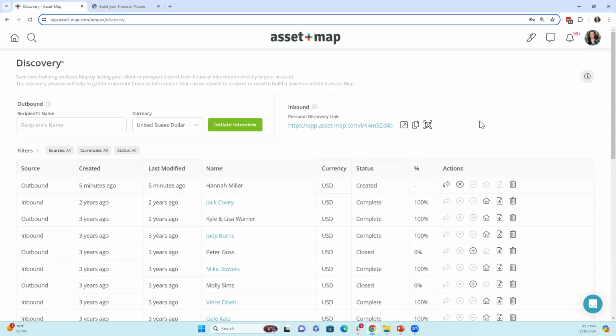And then you could go into that household and manually add additional information and continue talking about it with them moving forward. Okay. So you can always manually add additional information to a household that comes through after discovery. You can also tie an integration to an already existing household, but you cannot take an already existing household and send them through discovery. So hopefully that makes sense. I'm just trying to be very clear for the group because I don't want you all to be set up to fail. Okay. So I just want everything to be efficient and make the most sense for you moving forward.